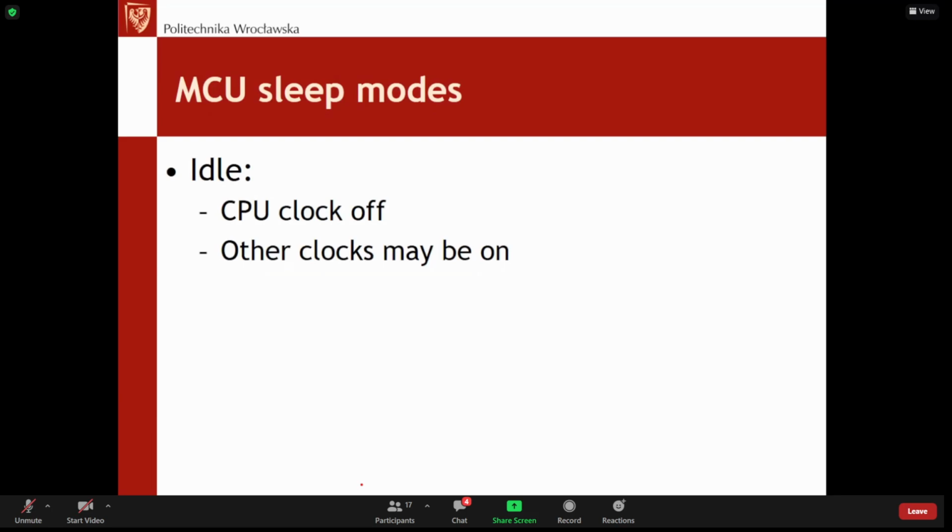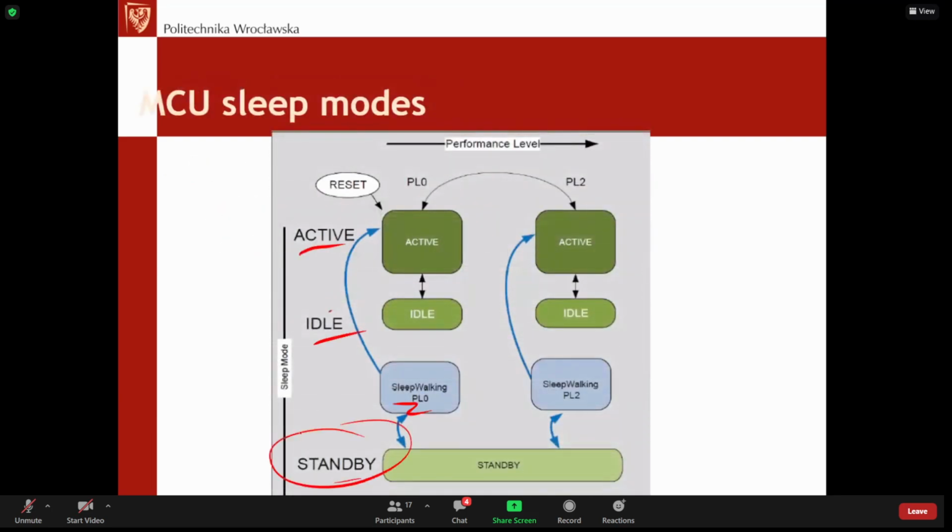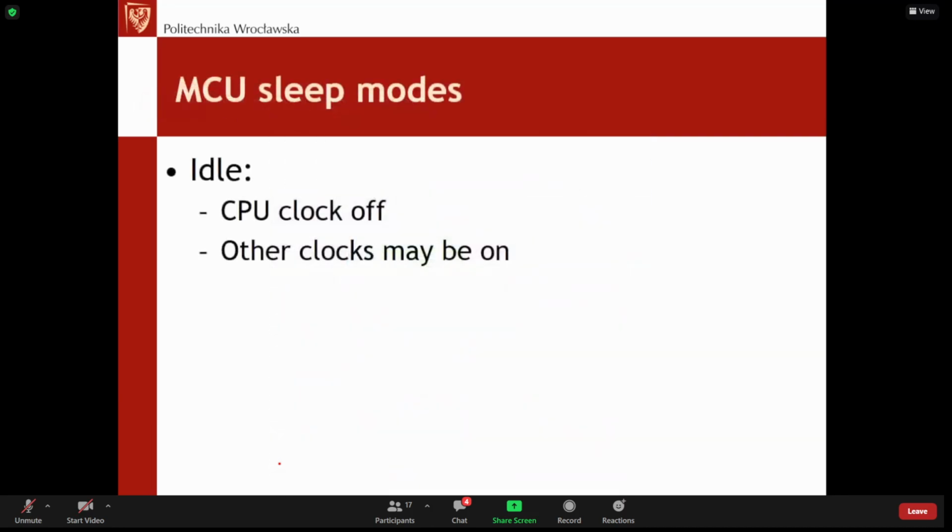Why not switch off the power supply? When we think about switching something off, it seems quite natural to switch the power supply off and not the clock. But in microcontrollers, especially in the idle and standby modes, we don't have the power supply switched off, but usually only the clocking. The reason is to be able to wake up faster, because of the capacitors that are used outside of a microcontroller.